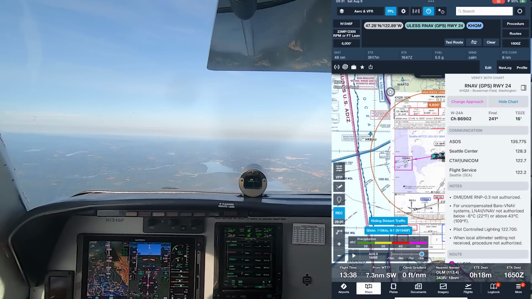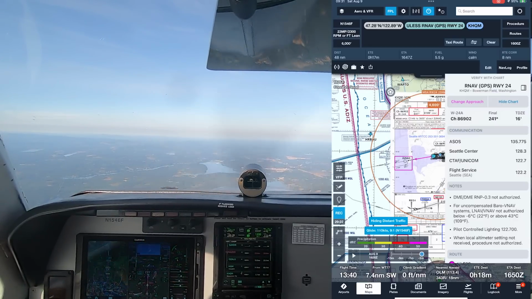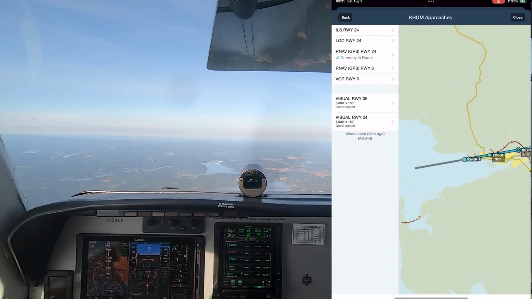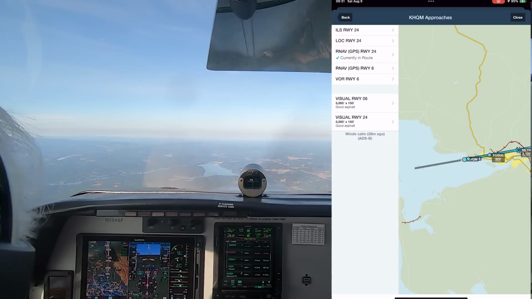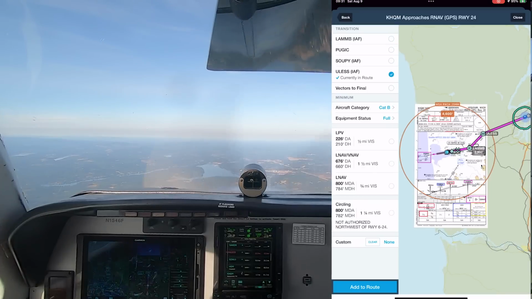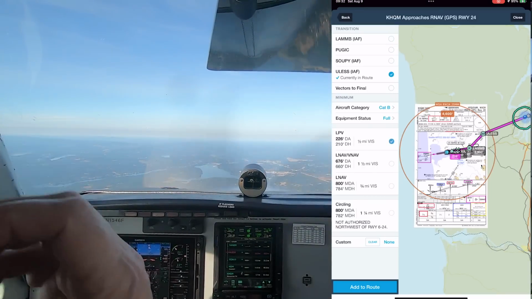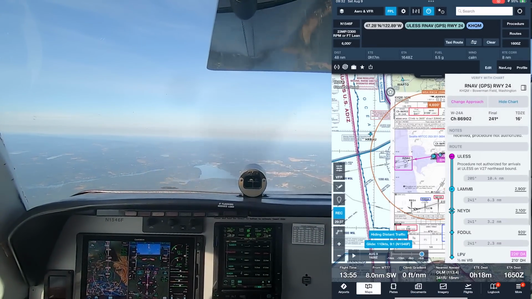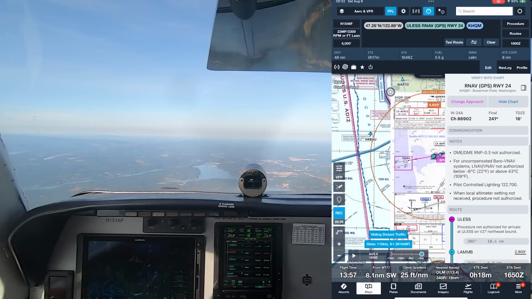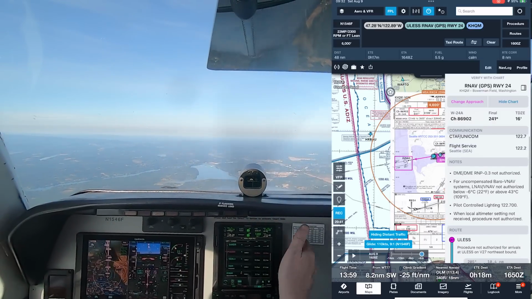And I forgot to select the minimums, so we need to do that. I'm still getting used to this. So our comms are set up, our nav are also set up.